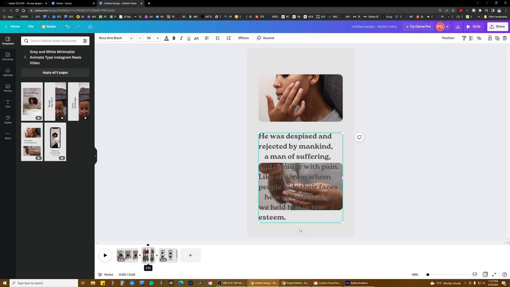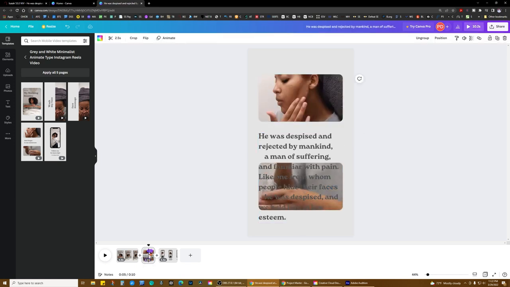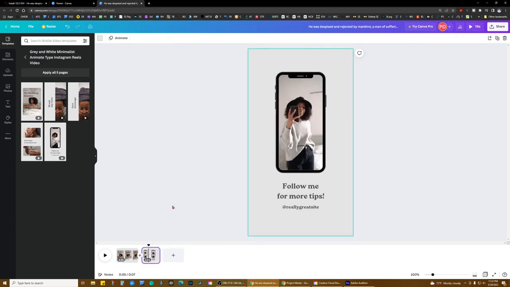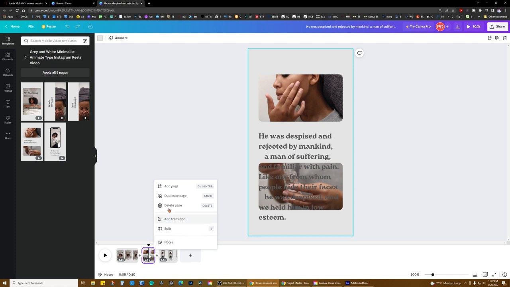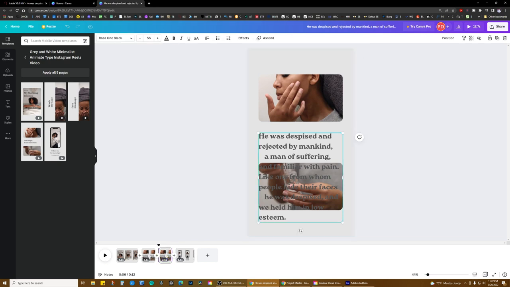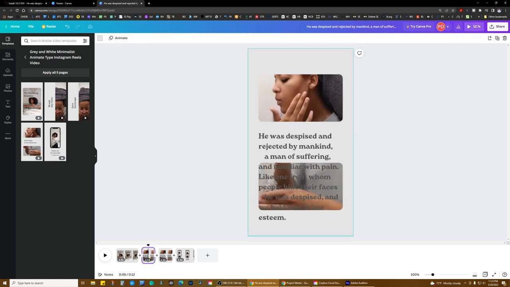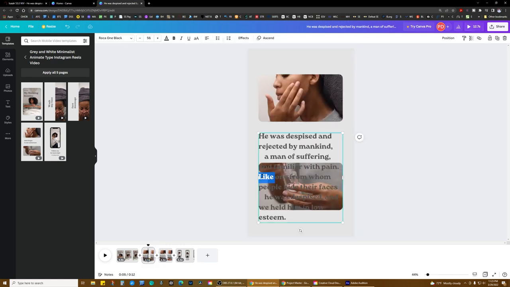So to duplicate a slide, you click on the slide that you want to duplicate, go to this little group of dots, and then go to, I did the wrong thing. Okay, so if you accidentally delete something, you go up to this little arrow that's like a back arrow and you click undo. Anyways, go to the little group of dots, go to duplicate page, not delete page, and bam, you now have the same page twice. So what we want to do is we want to clean up sentence 1 from slide 2 and sentence 2 from slide 1. Nothing crazy there. And let's just go ahead and knock that out, then we'll start leveling things up. And there we go.